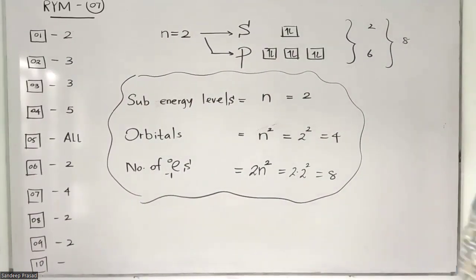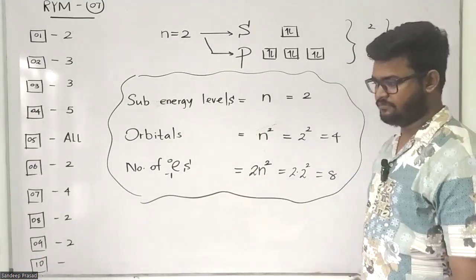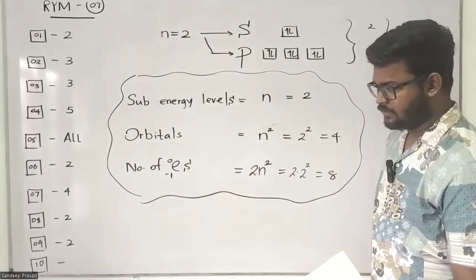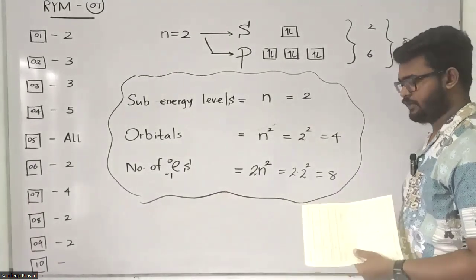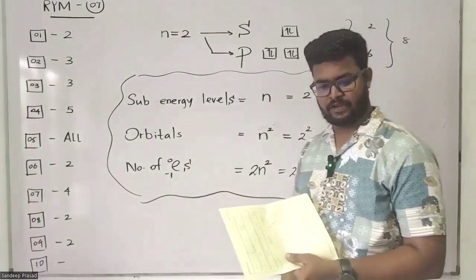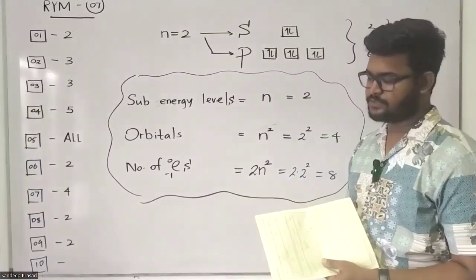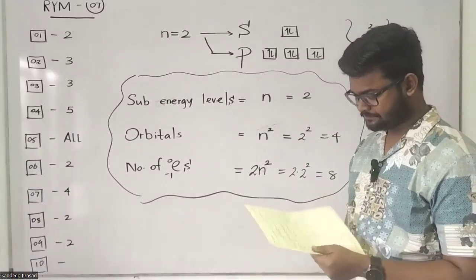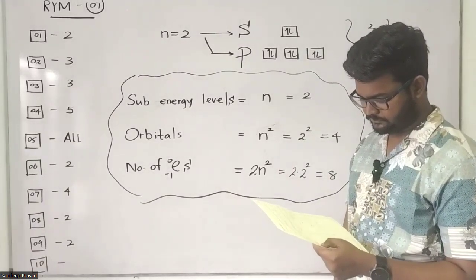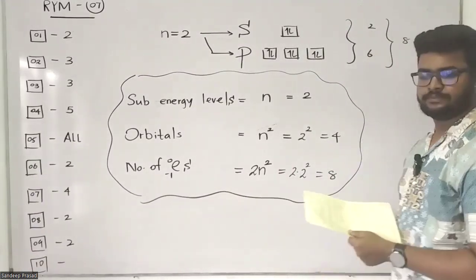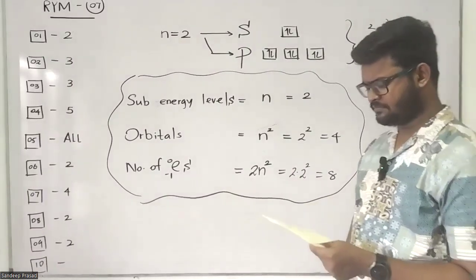Very easy, right? Practice these kinds of questions first of all. Later we can discuss difficult questions. In upcoming RYM papers, I will include 15 MCQs. Let's see. When you go to the second unit, third unit, we can include a number of MCQs greater than 10. Right. Last question. That's also very easy.